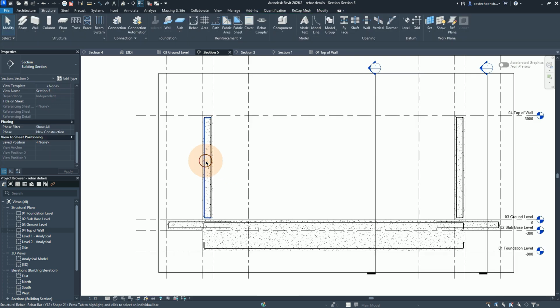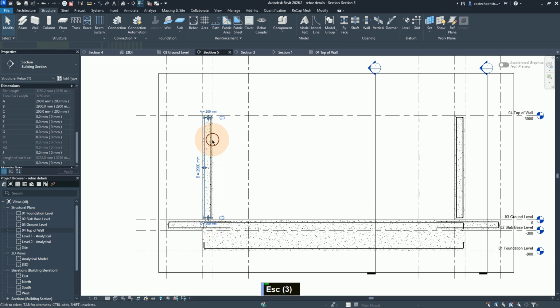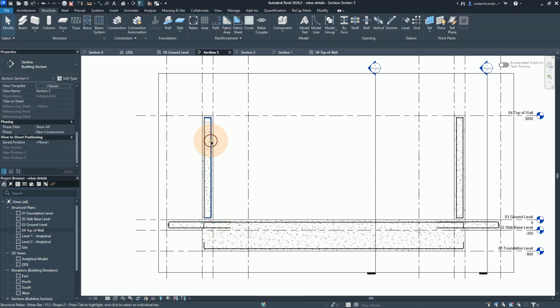Now I'll go selecting each rebar set so as to ensure that the value of A is at the top and C is at the bottom. I'll press escape. I'll select this other rebar set. And you see that here C is at the top and A at the bottom.